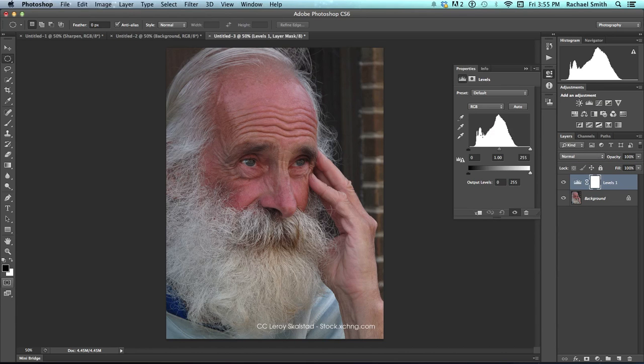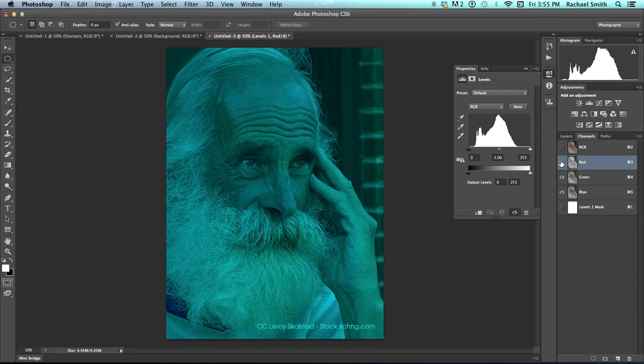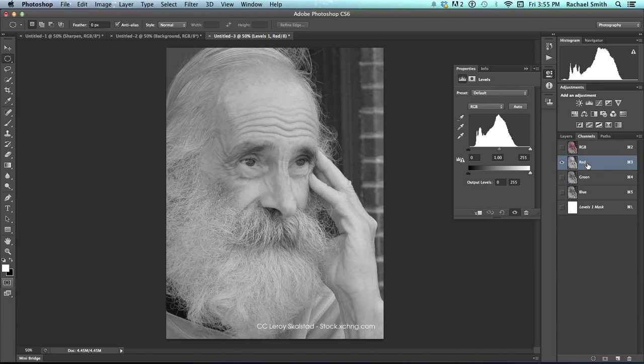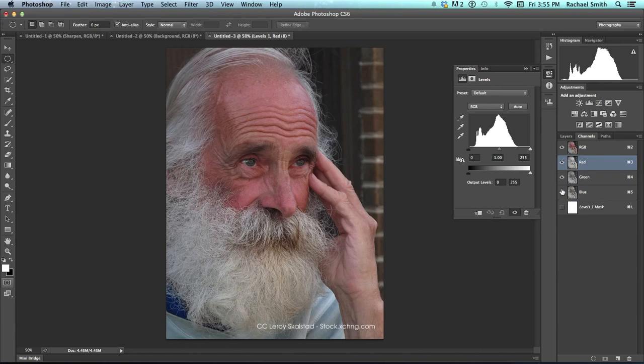This is a combination of all the red, green, and blue histograms, and what that means is that Photoshop actually doesn't see things in color. It sees things as grayscale. So here are the values of the blue, here are the values of the green and of the red, and then it puts all three of those together to give us the RGB channel. Whenever you're working in your layers, typically channels looks like this with all of these highlighted.